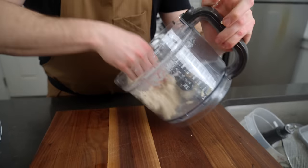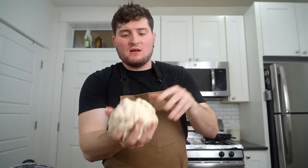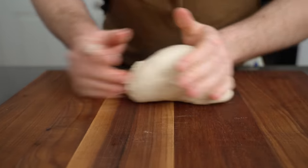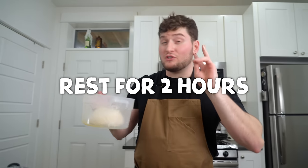Now for New York style, Kenji recommends anywhere between 60 to 65% hydration. As you can see, this is a much wetter dough than the Tavern, or it's actually probably about the same as Claire's. Pretty wet, pretty sticky. It has been kneaded, and now all we need to do is form it into a ball. Ooh, it's a nice little warm, toasty little guy. Then pop it in a container and let it sit out on the counter for 2 hours.